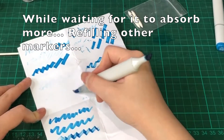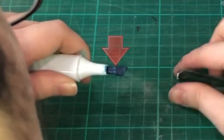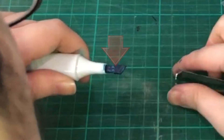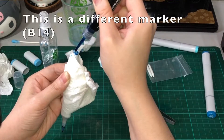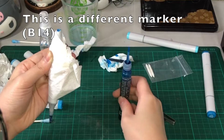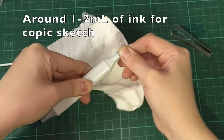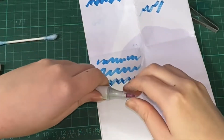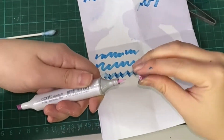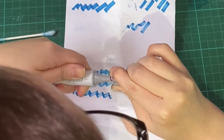This is B14. A technique I found so that you will not destroy your chisel nib is to clip on the ridge side — you will see a ridge on the chisel nib, and that's where you clip your tweezers. I placed around 120 drops of ink, so that's approximately 1.5 ml. Also, always remember to remove the nibs from the chisel nib side, not from the brush tip side, or else you will have a problem and might break your brush nib. Unless you're going to replace the brush nib, just remove the nibs to refill the inks on the chisel side.